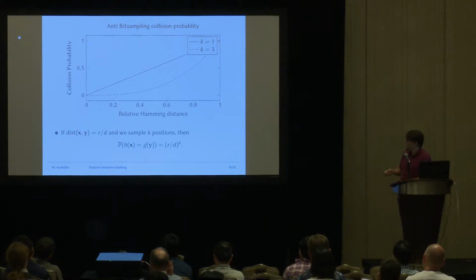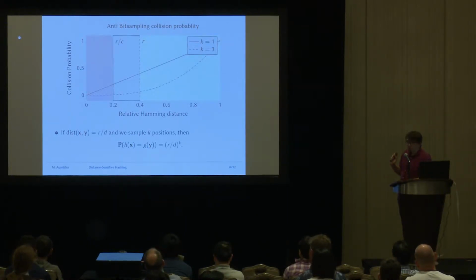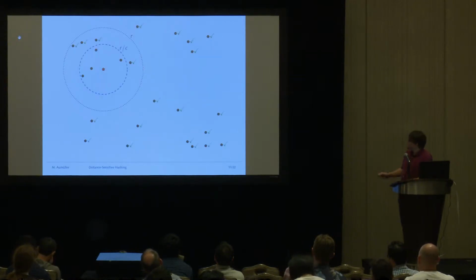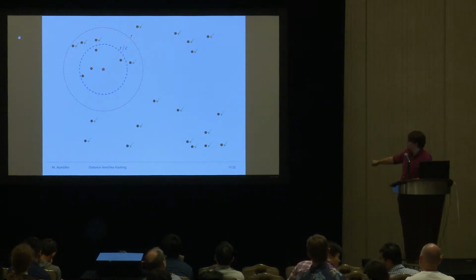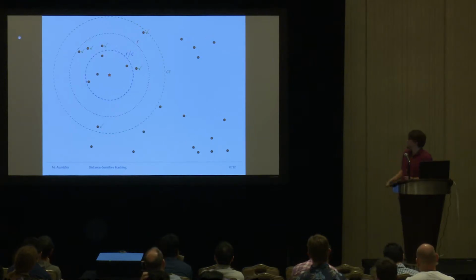And without going into details, this could be very useful as a hash function if you're interested in having those points returned while filtering out close points, because it's really unlikely that we are going to collide with a close point. Again, we can express this collision probability function down here easily as distance to the decay in this time. It's some function of the distance. This is going to solve a problem like this, filtering out close points while returning a point that is further away. We were interested in solving this annulus problem.